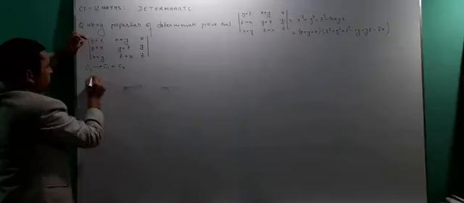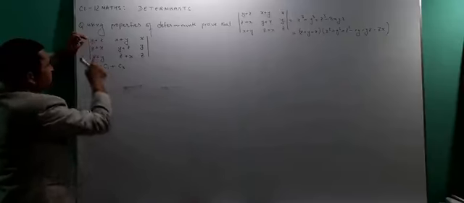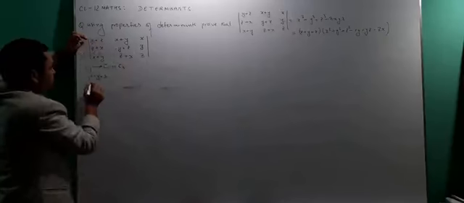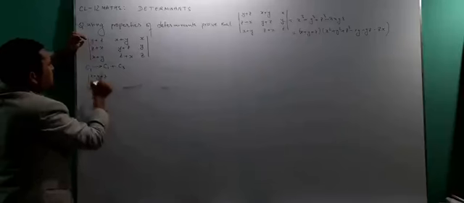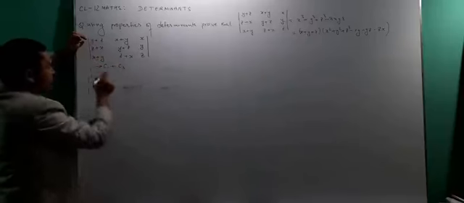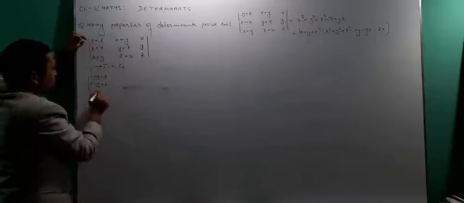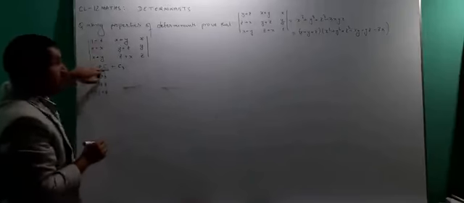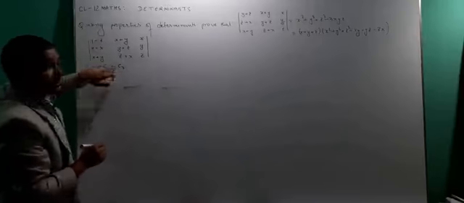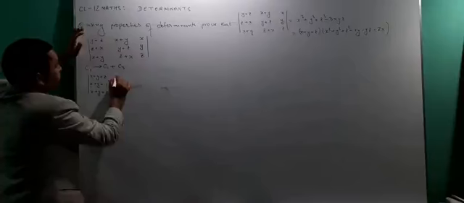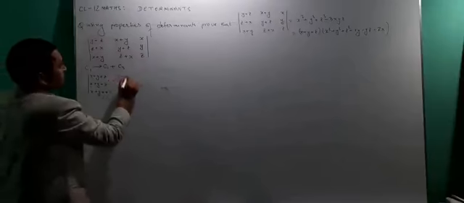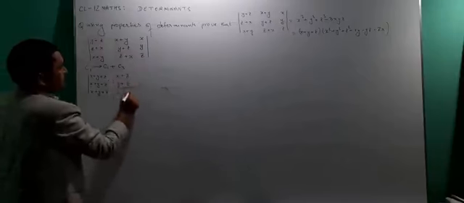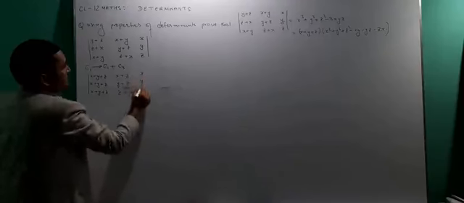That means x plus y plus z, and z plus x is there and plus y. That means their sum is x plus y plus z. X plus y is there plus z. Their sum is x plus y plus z. And others remain the same because only column 1 is changing. We are changing column 1 to column 1 plus column 3. Okay, others remain the same. X plus y, y plus z, z plus x, x, y, z.